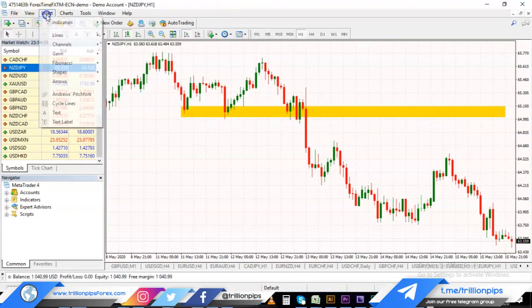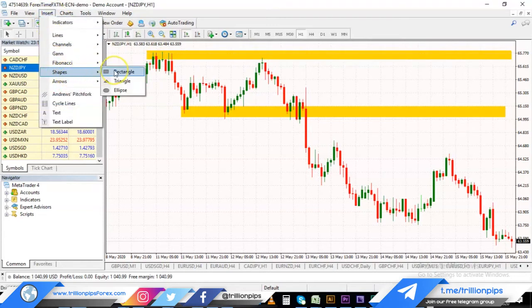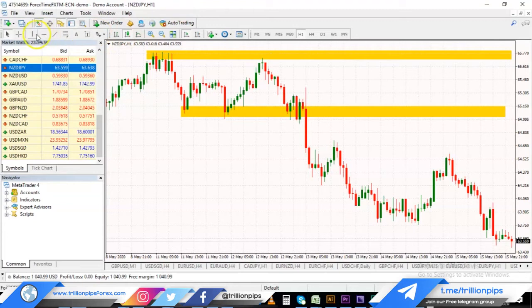Now, to do that always, it's kind of time consuming to click on insert, then select shapes, then rectangle. There's a way you could actually put it on the menu bar here so that you don't have to go through that stress. To do that, you right click anywhere on the toolbars here.